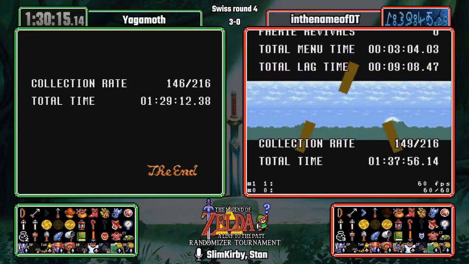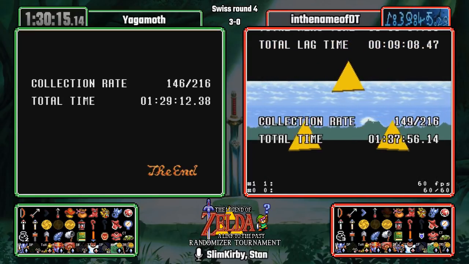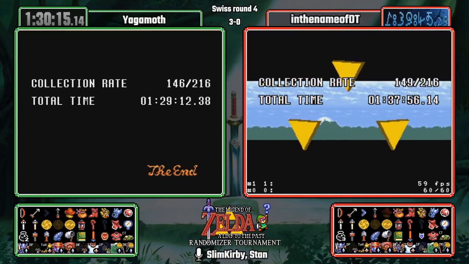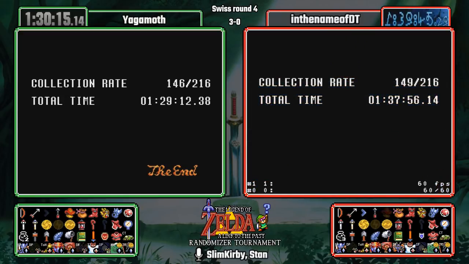And with that, we have Yagamoth moving on with a 4-0, and In the Name of DT with 3-1. Both definitely still in the running for this. I mean, you guys are 3-0 for a reason. You played well the first 3 weeks, and you put on a strong showing today. So I expect good showings from both of you in the coming weeks. Good luck on getting the rest of the wins you need to make it into that bracket stage.